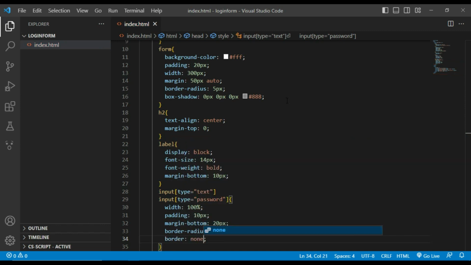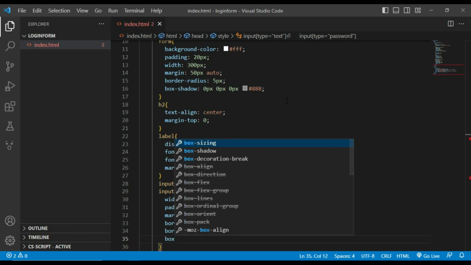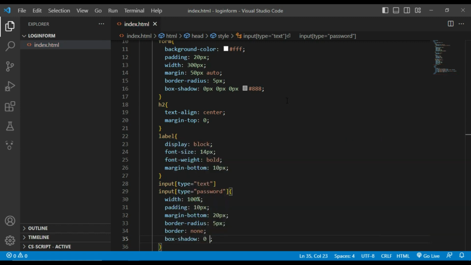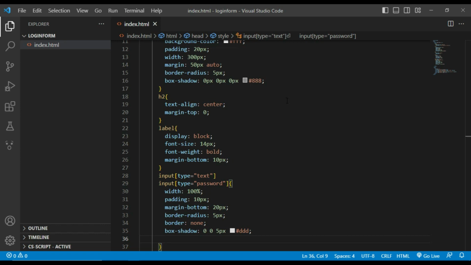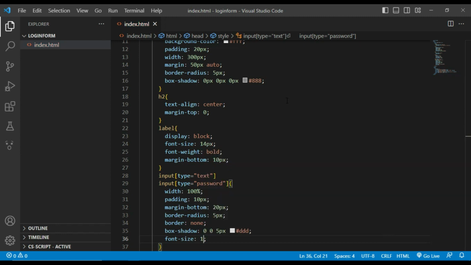Border type will be none. And I will specify the box shadow. At the end, font size of fields will be 16 pixels.